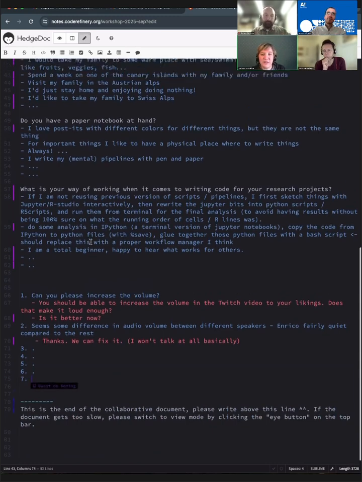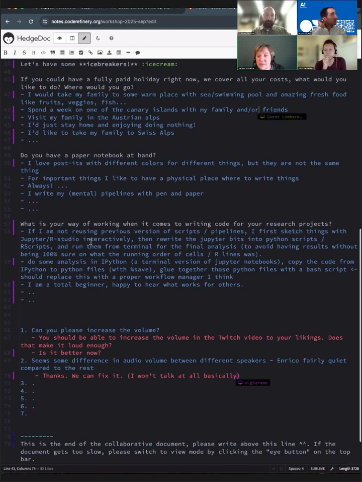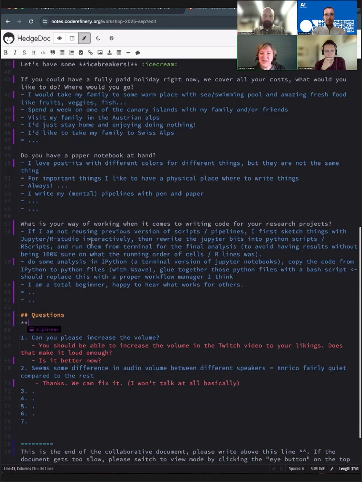Let us know if you're using paper notebooks, for example, at this moment, or also what is your way of working when you're writing code? Are you having any experiences with Jupyter, for example? And then during the session, like it is happening right now very nicely, someone will add headers to this document and also the links to the respective material session that you can always follow along what Jarno and Hossein are doing at the time. And then you can ask the questions there whenever they come up during the session.